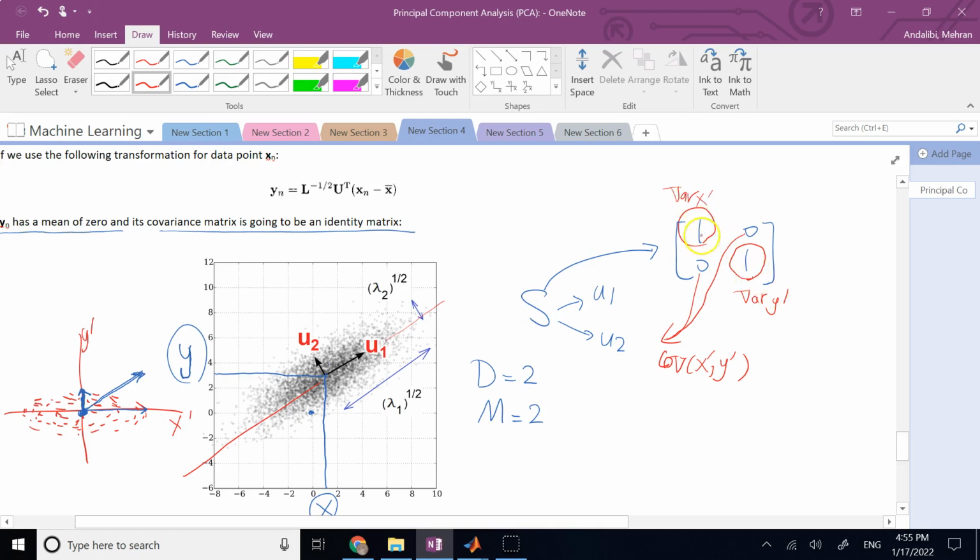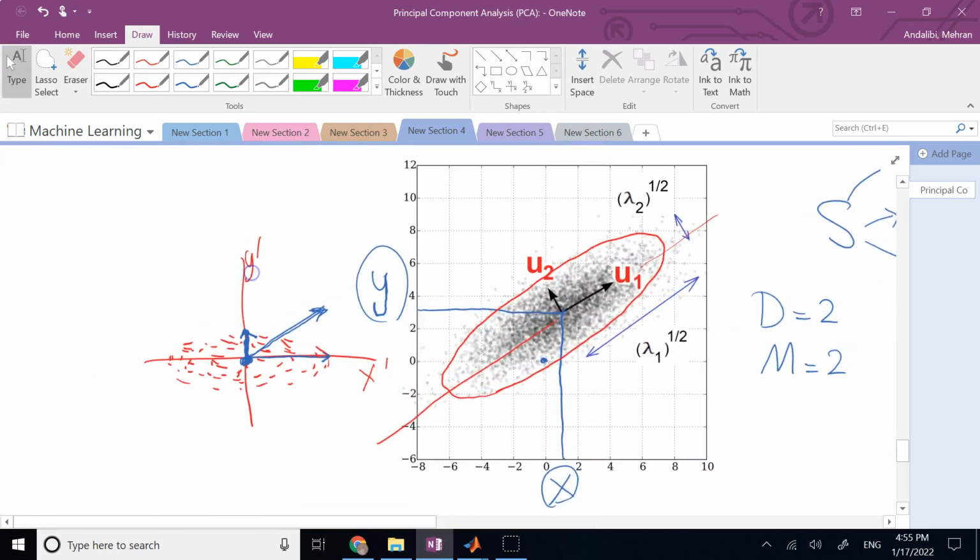And when the variances are both equal to 1, what does it mean? It means instead of the data spread being like an ellipse, now the data spread has to be like a, what? Like a sphere. Because the variance of X and Y are similar. So what would you do? You convert an ellipse, tilted, not centered at origin, you force it to be centered at origin, you convert it to a spherical spread, and the new data do not have any correlation between axes.